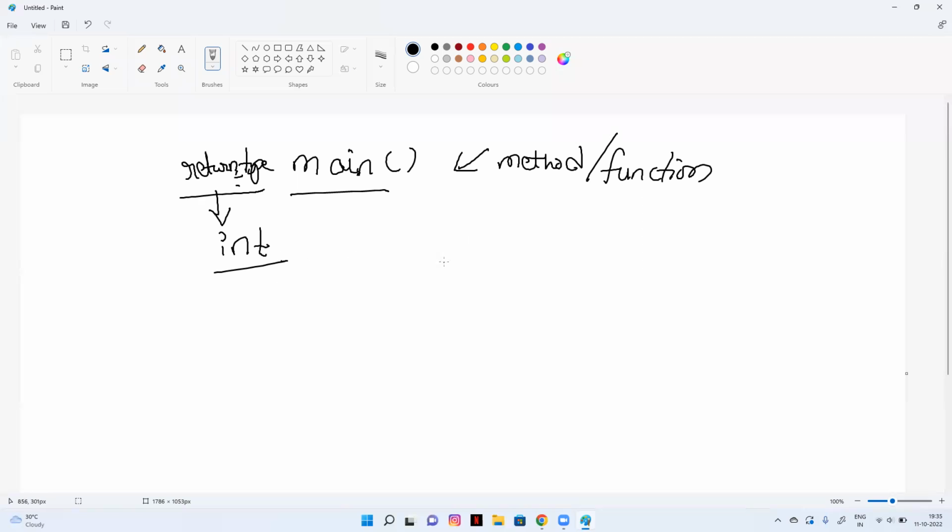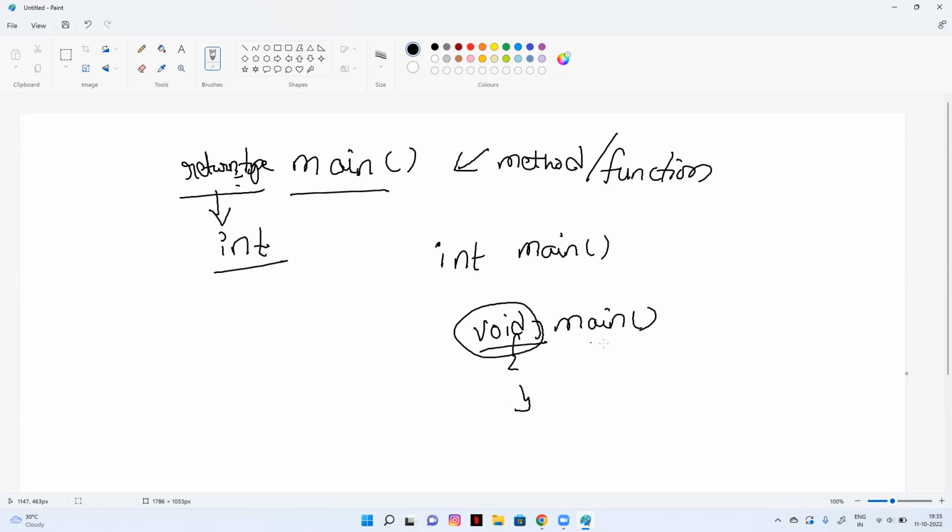When you observe some programs, sometimes the return type will be int for the main function, and sometimes it may be defined as void also. Maximum we can use void only, because the main function is not going to return any value. In previous classes, when discussing data types, we discussed void. Void is nothing. If the function doesn't return any value to the caller, then I can define void.